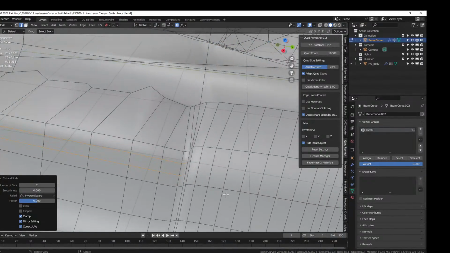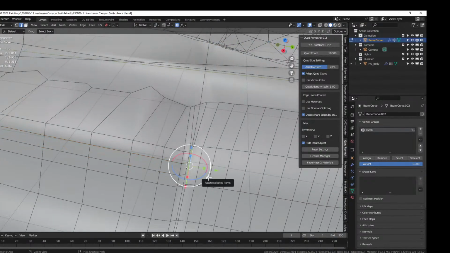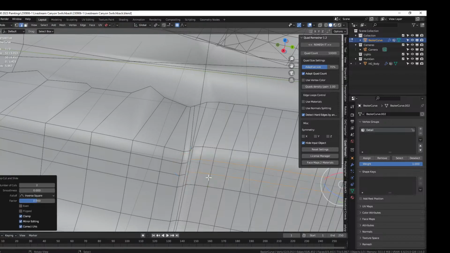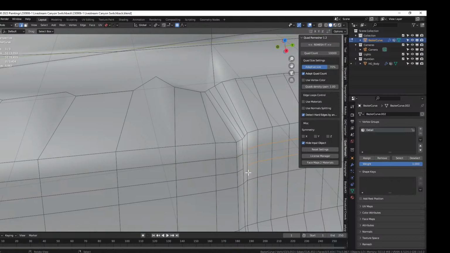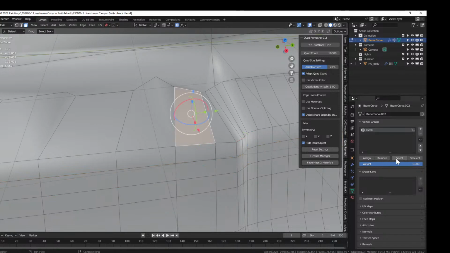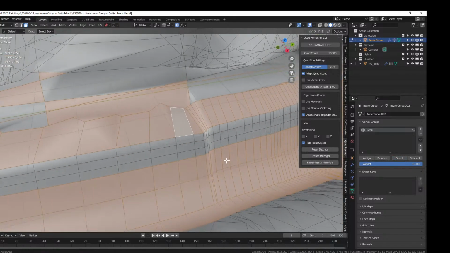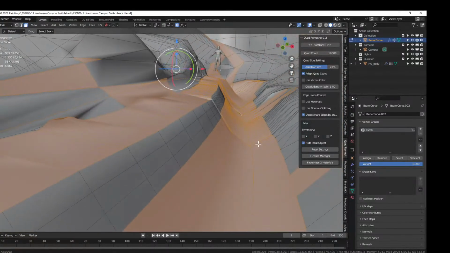And Control R. Okay. And then K. Let's link them together. And 3. And we're going to remove that from detail. Okay, so now detail select. Okay.